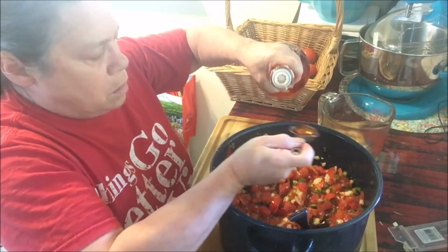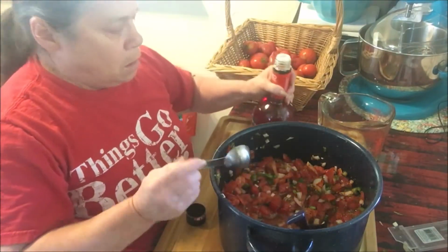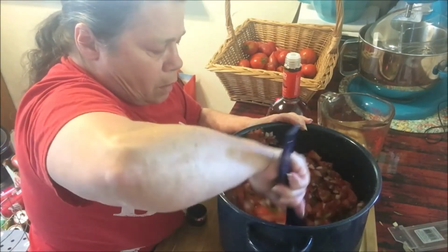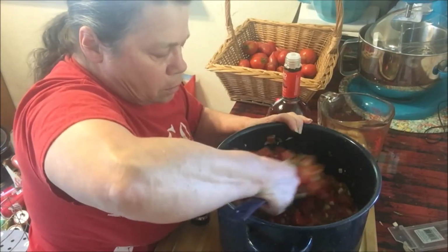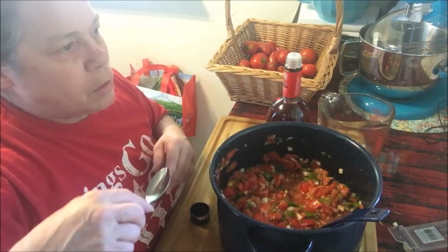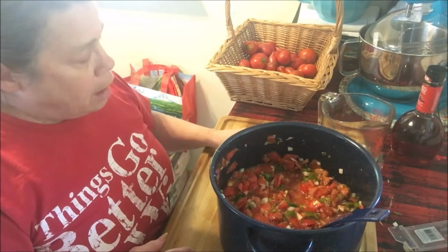And this is red wine vinegar. I'm going to put 3 tablespoons in it, and then I'm going to give it a little bit of a taste. It should be plenty. Just love the smell of red wine vinegar. That's perfect. Yeah, 3 tablespoons of red wine vinegar. Or you can use white wine vinegar. They make that too. But any vinegar you prefer.